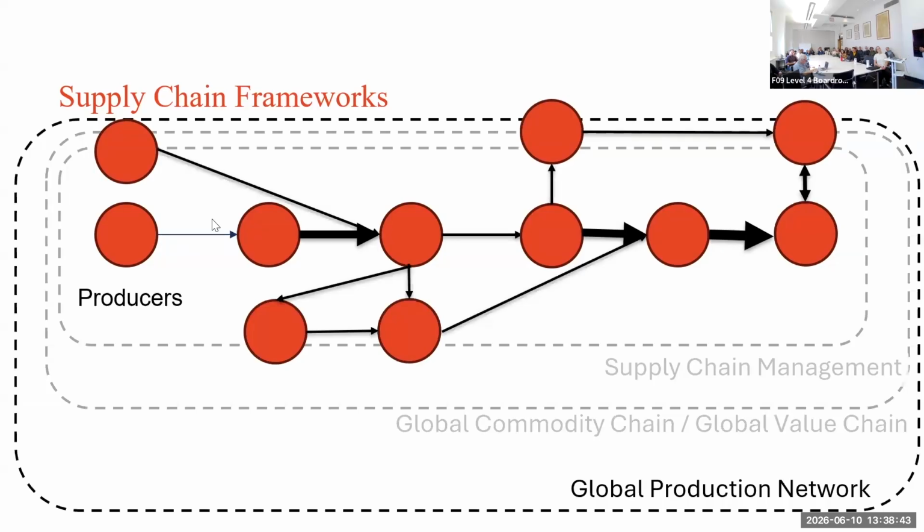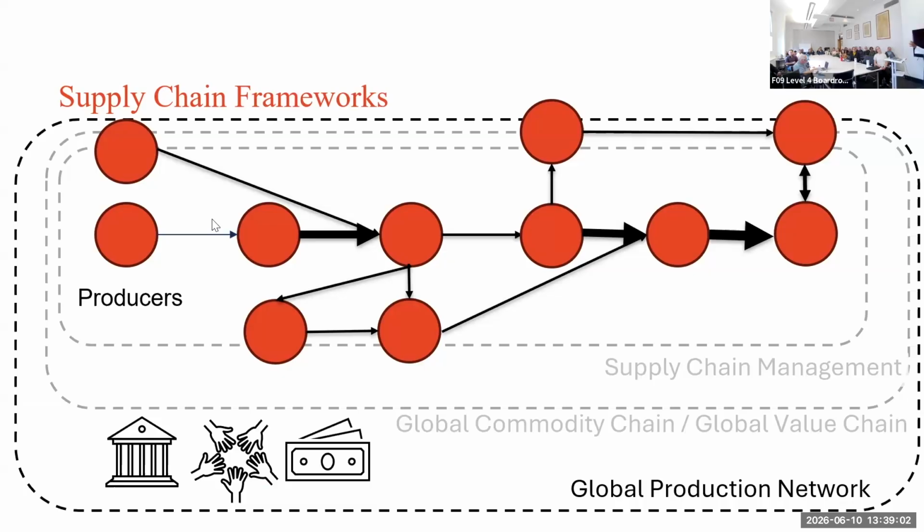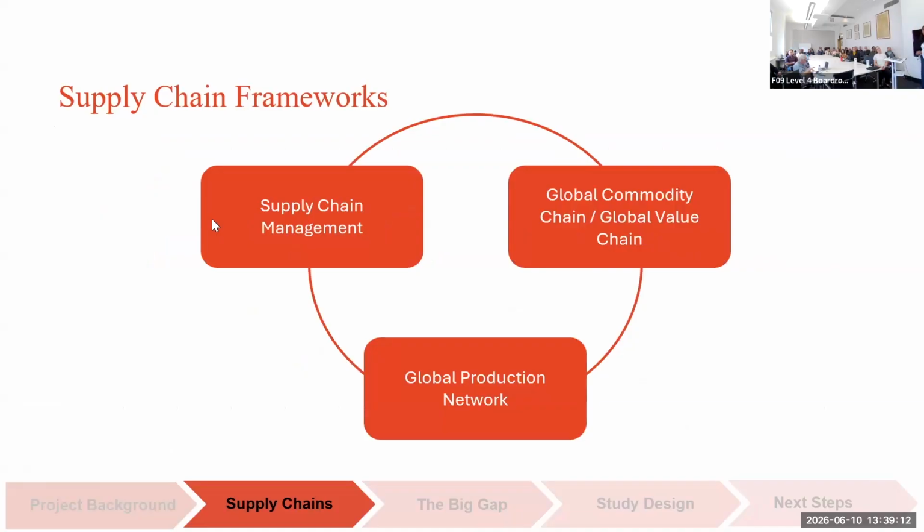And finally, for global production networks, it really thinks about the supply chain not just as a linear chain, but as a complex network. And it thinks about how power is relational and transaction specific, emerging through interdependencies between actors, firms, NGOs, states, and unions. So the supply chain is not really isolated, it sits within this broader context of rich institutions that really determine how power is distributed.